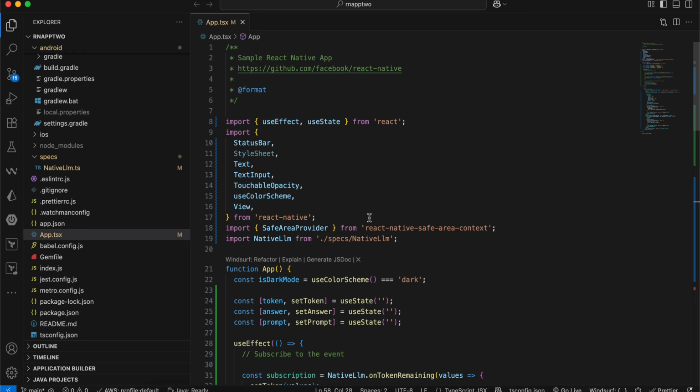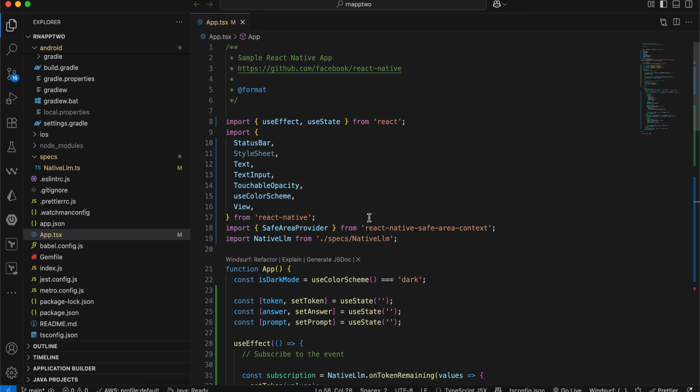The Qwen2 0.5B model is almost around 500 MB in size. Now I have not written the code to download the model. Typically in a production app you should write the code to download the model from Hugging Face, or maybe you can just download it and keep it on your own server and download from your own server. It's up to you. But what I have done is that I am bundling that particular model with our application, but you should not do this in production.